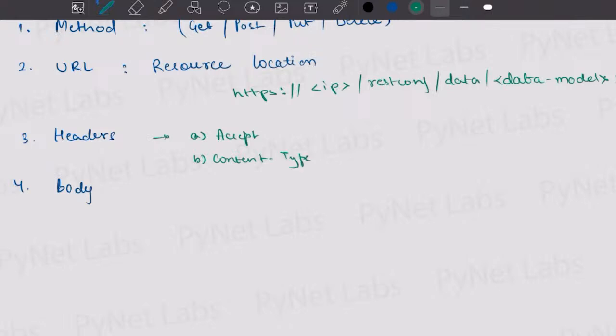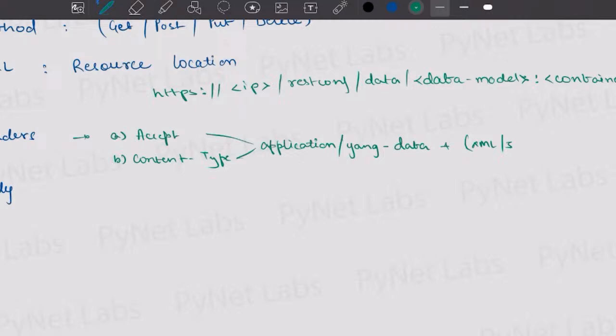The value to accept header or the content type header will be same in this case when we are using RESTCONF, which will be application slash yang hyphen data plus XML or JSON, whatever you are using for defining the body. So if I'm using XML, I'll say application slash yang hyphen data plus XML. If I'm using JSON, then I'll mention JSON in the place of XML.